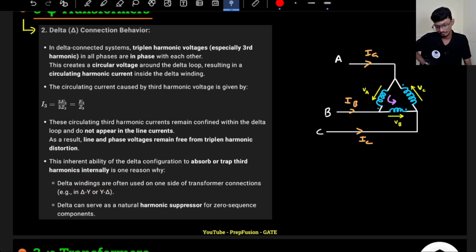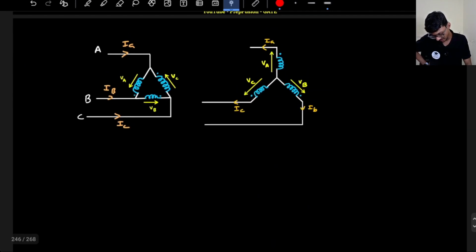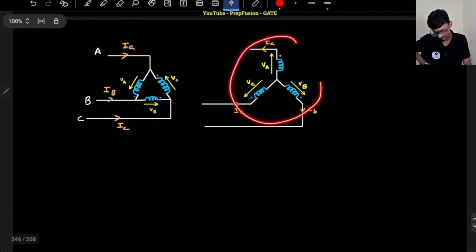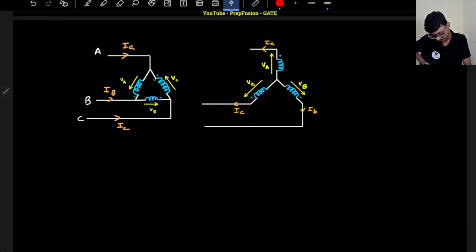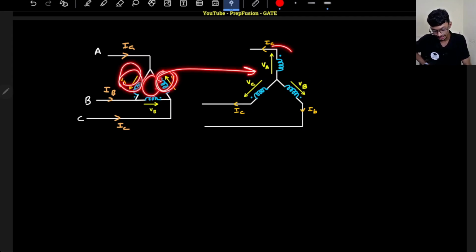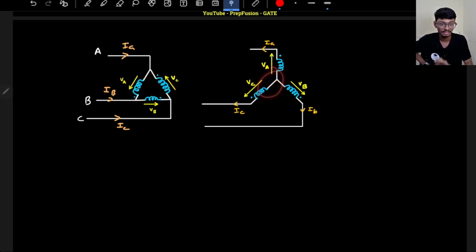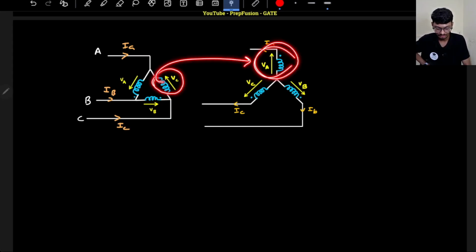Okay, so now what happens even though my connection here is star connected, even though I know there will be some third harmonic components? Due to the third harmonic currents, the induced voltage will be purely sinusoidal. As the flux here is purely sinusoidal, here also the induced voltage will be purely sinusoidal. There will not be any third harmonic current in the secondary. Got it? Even though there is third harmonic current here, there is no third harmonic current here. Why? Because here the flux is purely sinusoidal. Due to that, the induced EMF here also will be purely sinusoidal. Got it?